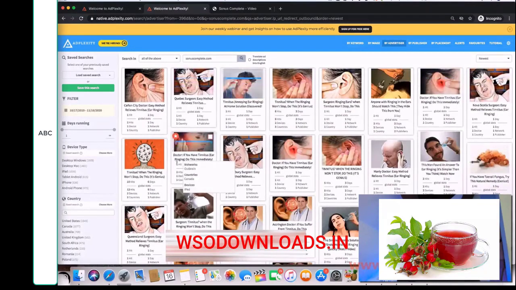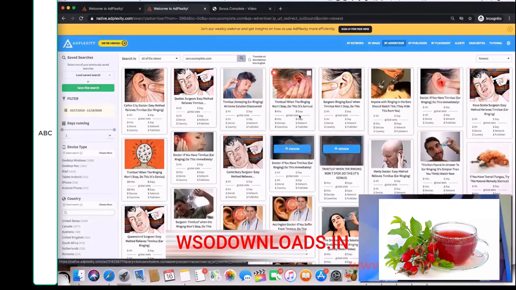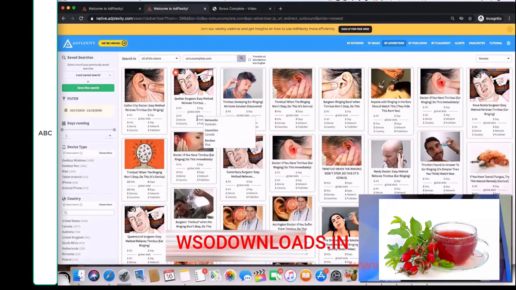And then as you can see, all of these adverts which are now popping up are running to that specific offer. So now we're starting to delve a little bit deeper to say that, wow, a lot of affiliates are actually running this. This is being run by a lot of people at this moment in time. So maybe this could be a winning offer for us.